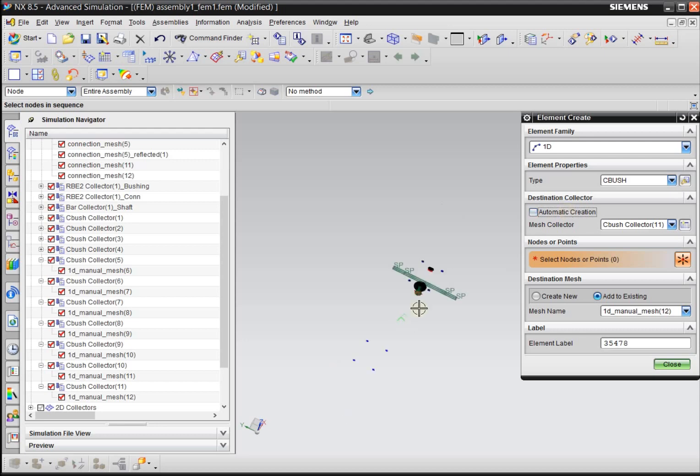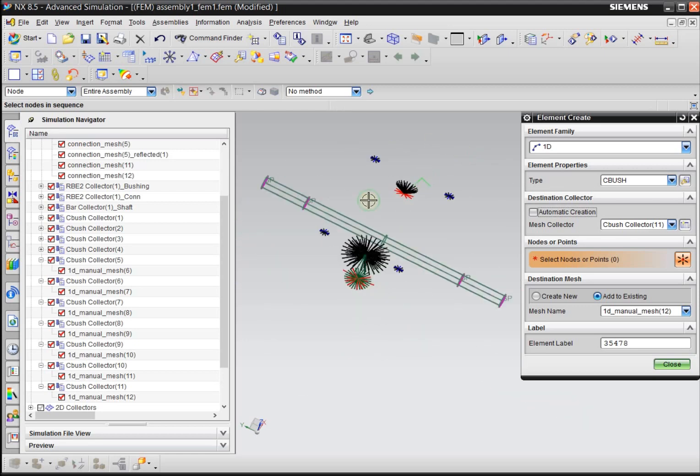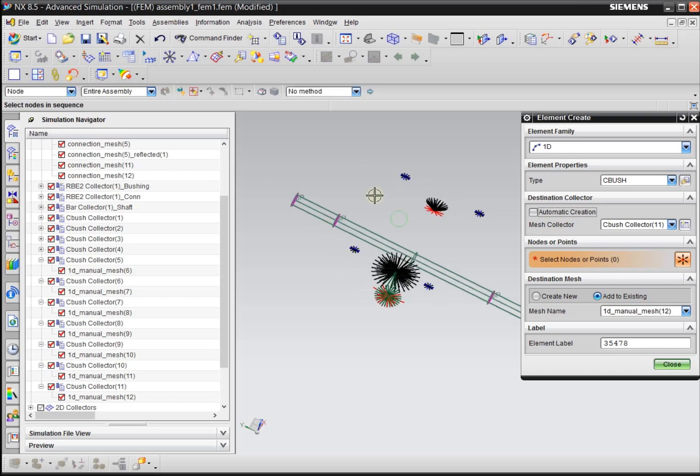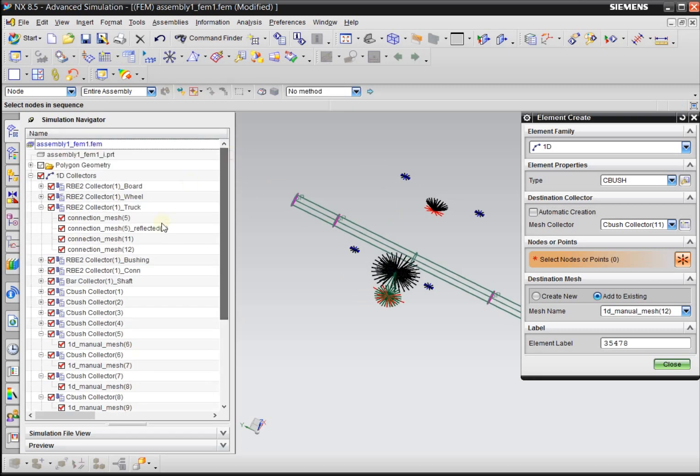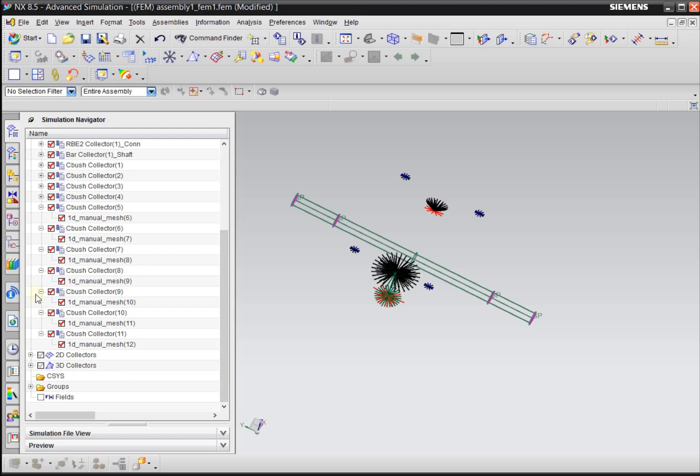So maybe we can try to put them in one collector, but sometimes there's a lot of problems here because of the names of all these spiders. Okay, so let me try to add these 4 together. So that means we have 11, 10, 9, 8.